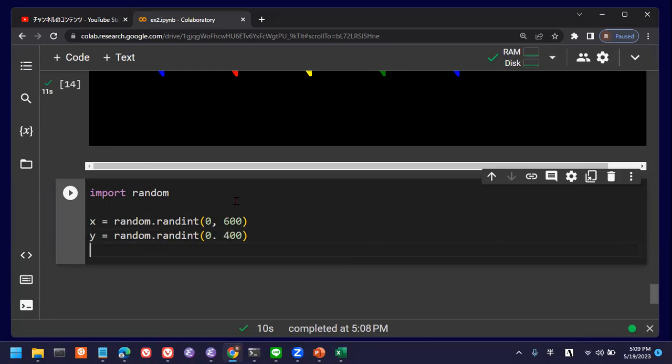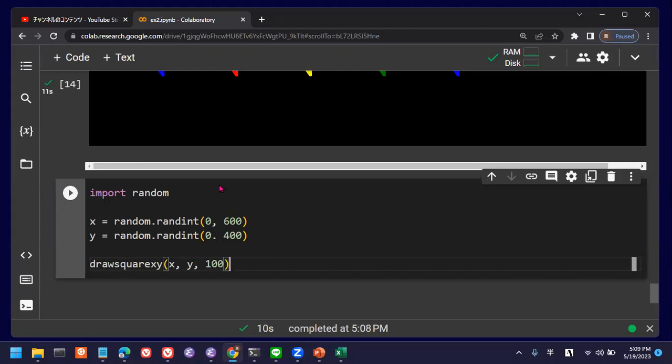Let's try this anyway. Well, what's the name? Draw square xy. Well, we can choose any size, like 100. Okay.